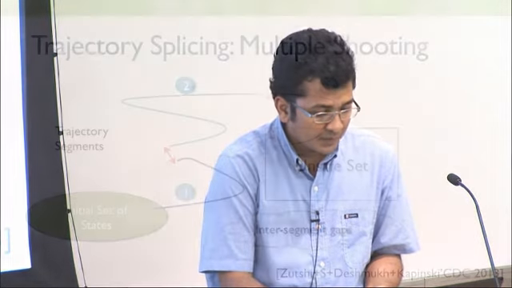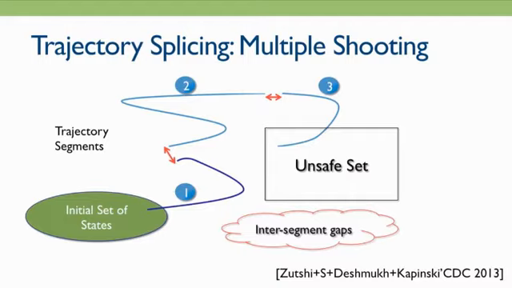The way this works is like this. Suppose you have these split trajectories where there are gaps between the segments. What we let the solver do is search in the space of these split trajectories, but use these gaps as a cost function. I'm just showing you the version for safety. You can also extend it to other temporal logic properties, but I will not complicate the presentation here. If you can minimize these gaps and eventually get them down to 0 as part of your optimization, then in the end you would have a complete trajectory where the state at the end of a segment matches the state at the beginning of the next segment, and you will be able to join everything up. There are some nice advantages to setting up the problem this way, in multiple small segments that you can join together to get a violation.